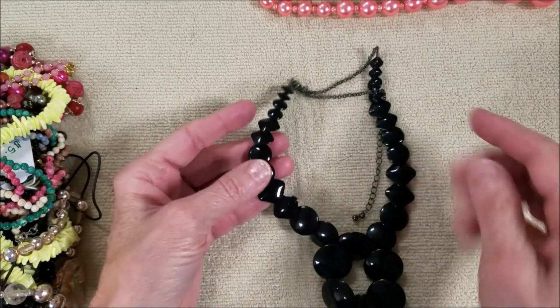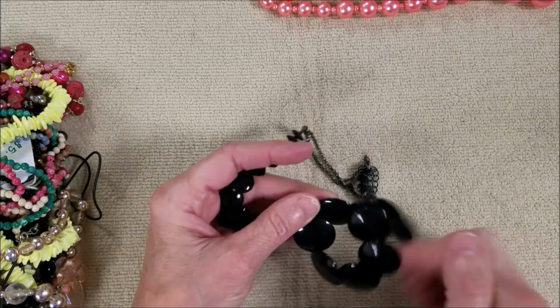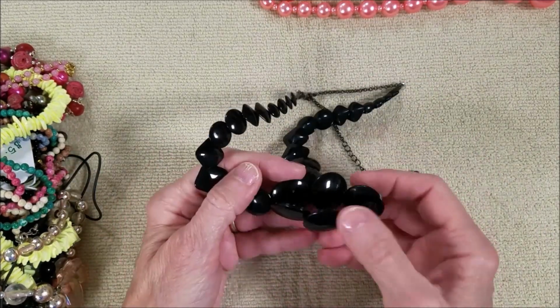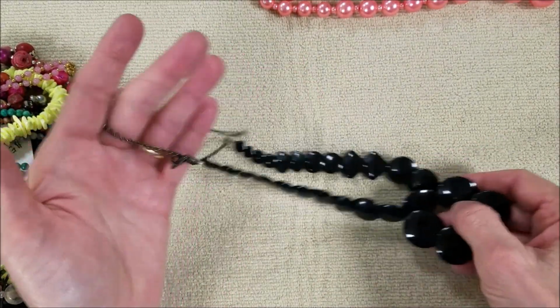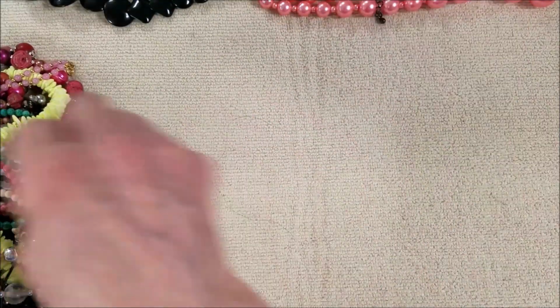Definitely interesting, but I'm not sure I like this being part of the design. It really doesn't lay right. That's a little better. That's better. But still, I'm not sure I like that. But these are acrylic, and it's got a piece of hair on it.